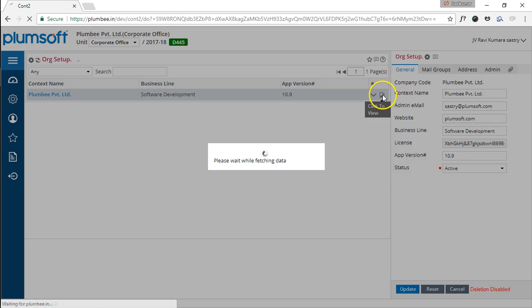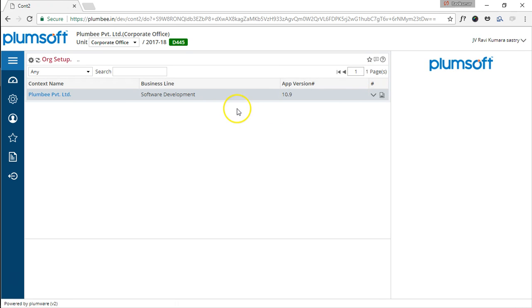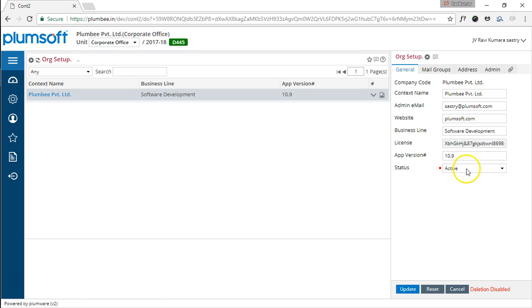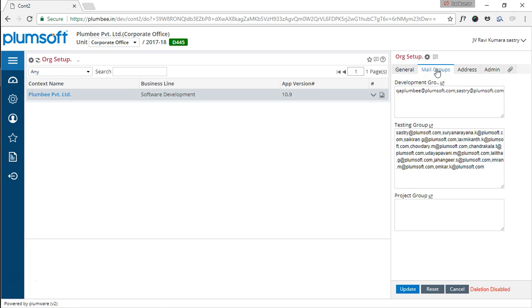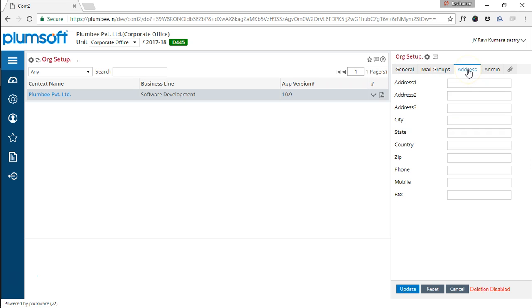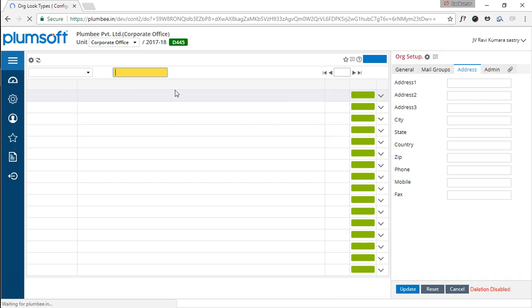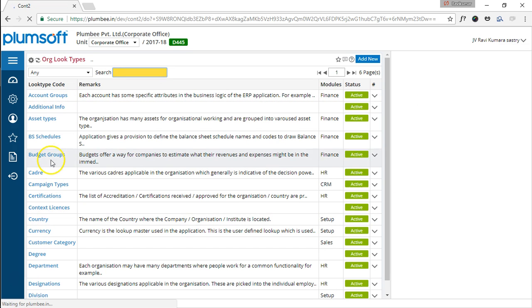Their logo is set here, and the applicable emails, contact person, mail groups, any development or testing group, and things like that, the address. Similarly, we have the organization lookup types. Typically, these are the different types of lookups which can be there, like cadre, a budget group, or a BS group.